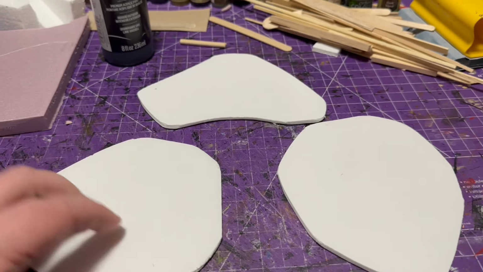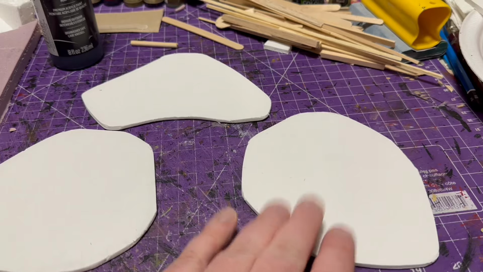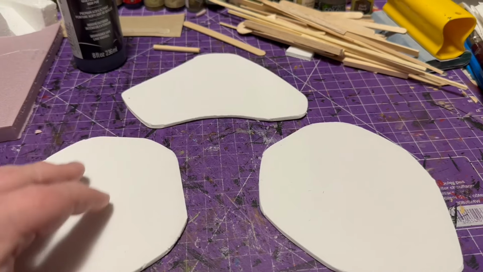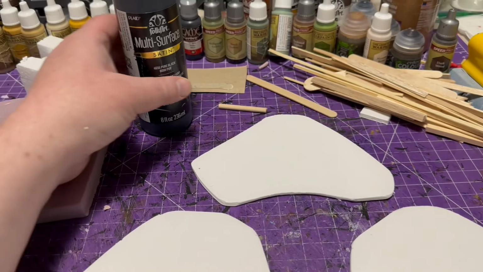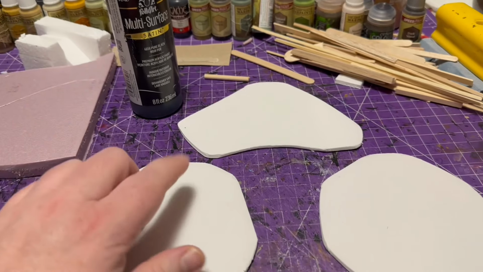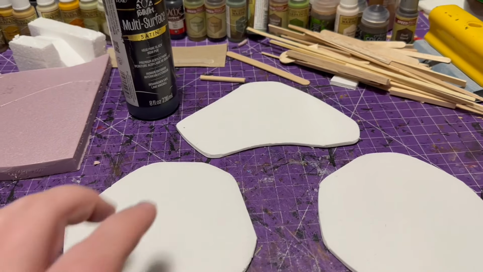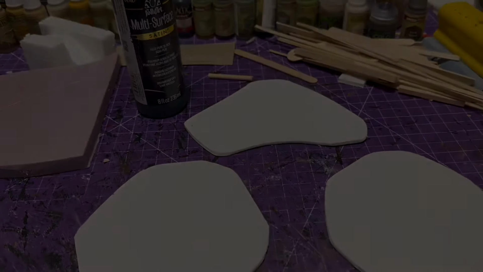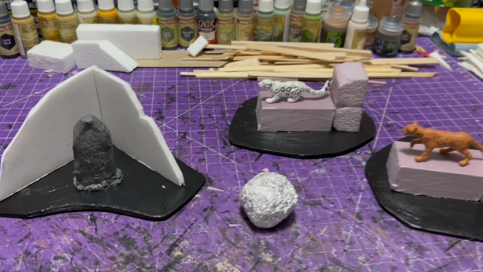So really, I started off cutting out a piece of dollar store foam board like I usually do, a couple of bases for three different pieces of ruins here. I'm going to hit it with the multi-surface black Full Card craft paint first, just to straighten those out and make sure that they're not warping, so I can build a good base to build on.